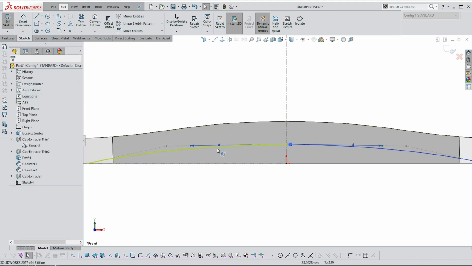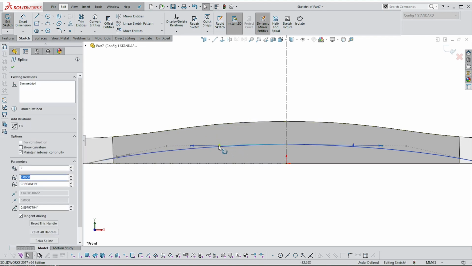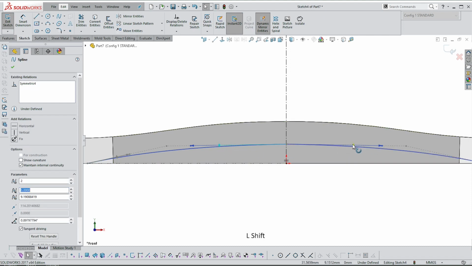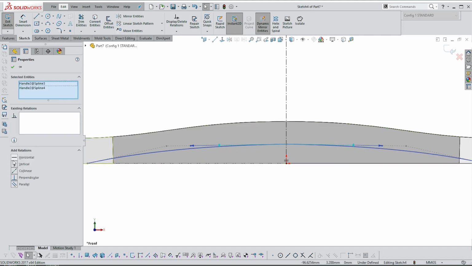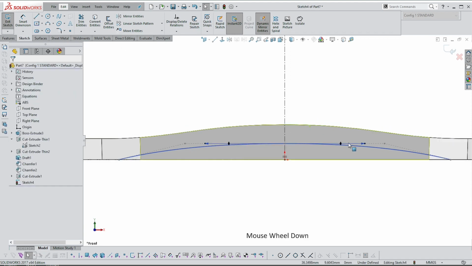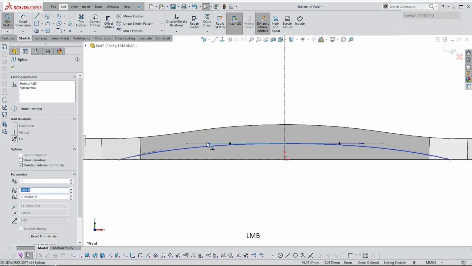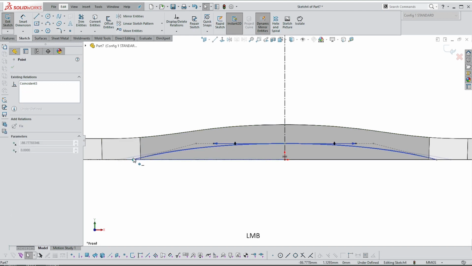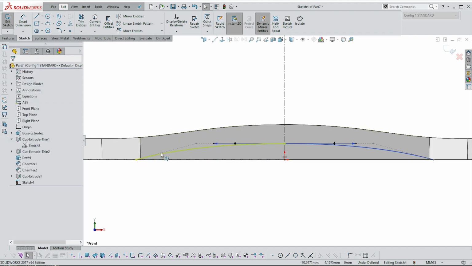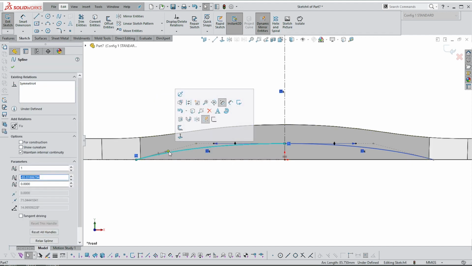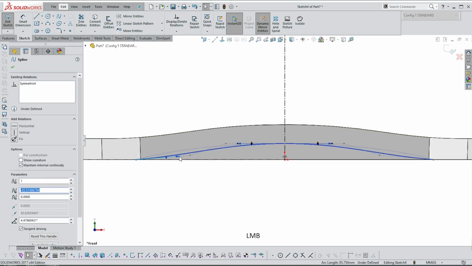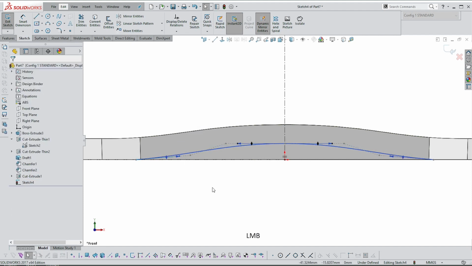I think you might have to select this one here. I've forgotten how to do this. Horizontal, there we go. Okay, so you have to select these diamonds, and then you can drag one of these in or out to get to the point you want it to be. We can drag this in or out. We can drag this down a little bit just to give it a bit more of an opposite curve.